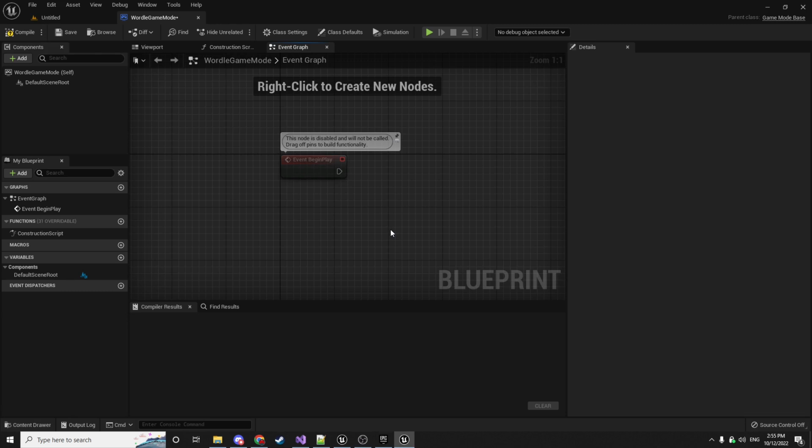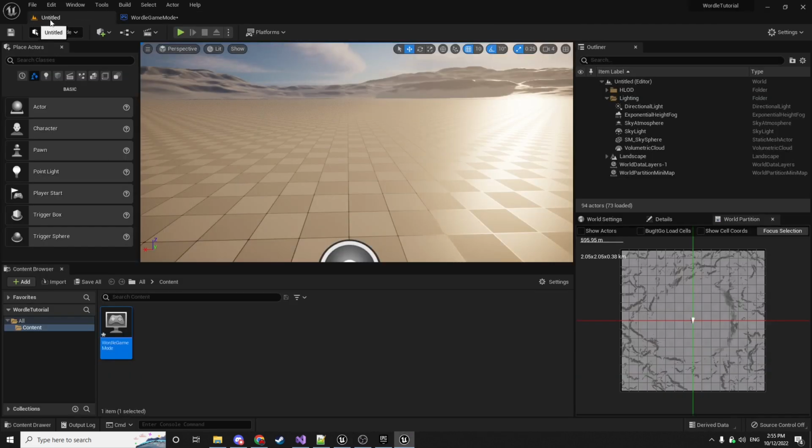But I promise it's going to be very simple, and I'm going to walk you through it step by step, line by line. So if you've never used C++ before, it's not a big deal. Just follow along, and you guys can hopefully learn a little bit about C++ too if you're unfamiliar with it. So it's just going to be this part, the loading of the file, that's going to be in C++. The rest is going to be in Blueprints.